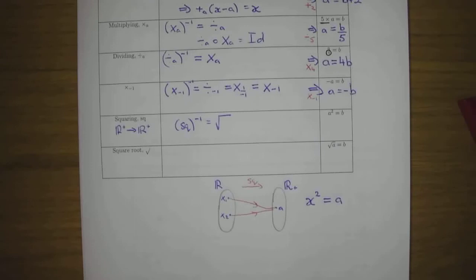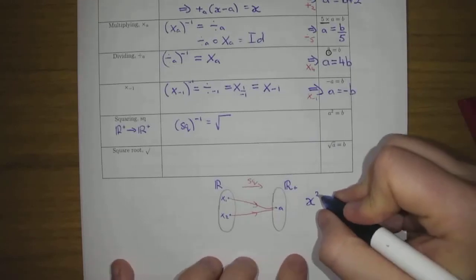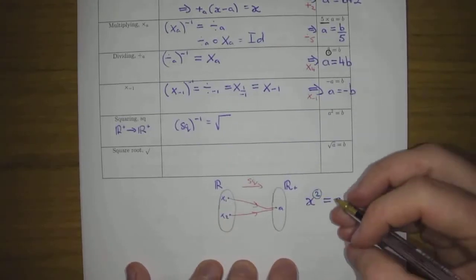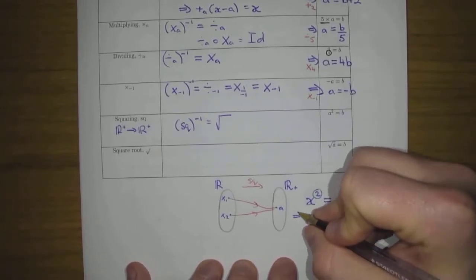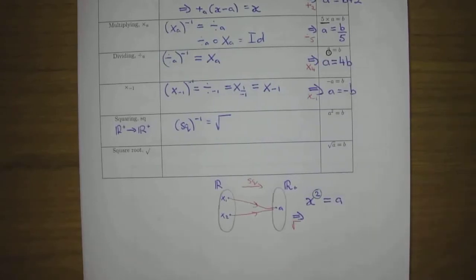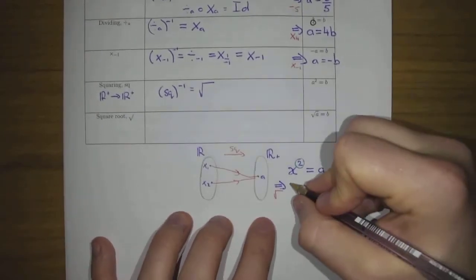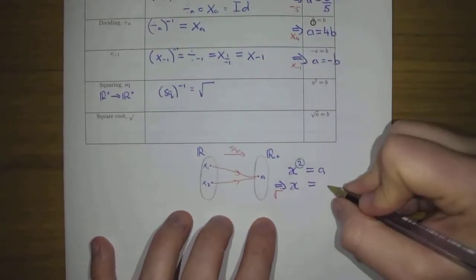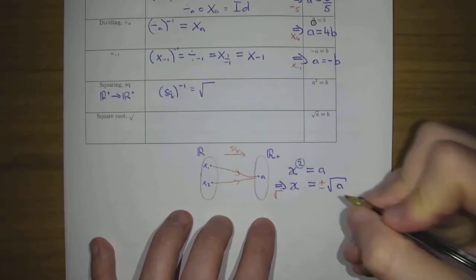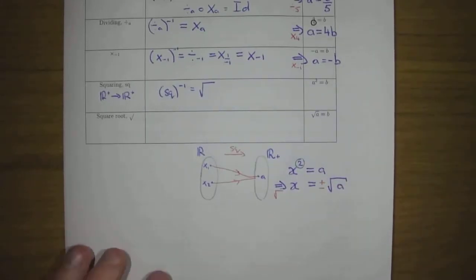So if we were doing quadratics, I'd be able to work a lot here, but in general, when you've got a square, you've got two solutions. So the picture is going to look like this. Now, if you apply the square root to both sides, the issue is the square root of x squared can actually be plus or minus x, which I'll do down here. But what I'm going to do instead is we'll do the square root of both sides kind of naively. So the square root gets rid of the square, and we apply the square root to a, and then we say there's two solutions, plus or minus. Now, let me do this with an example.